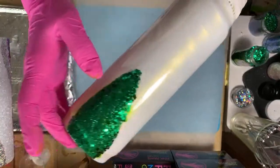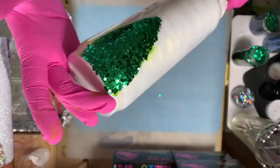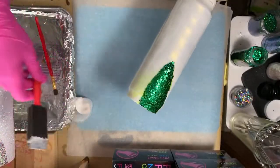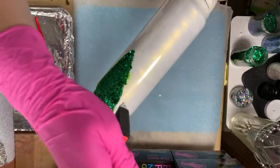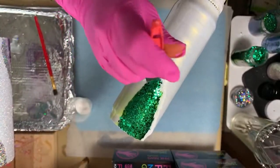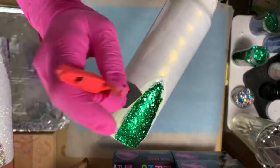And if, like this one, you can see has some spots that aren't completely filled in, once your Mod Podge dries, if you want to go in and add another layer, you definitely can. Mod Podge is very friendly about that. So going to take my foam brush again, and I'm just going to go around the outside with the Mod Podge, just like this. It does not have to be perfect by any means whatsoever. There is nothing perfect about a geode other than the fact that it's gorgeous.